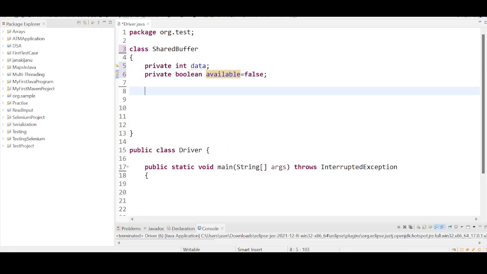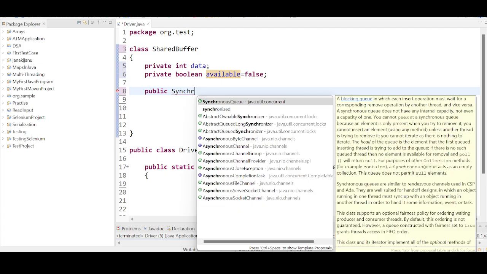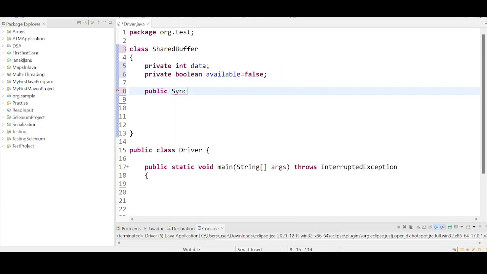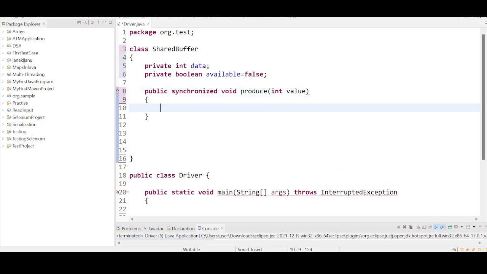Okay. Now what I'm doing is I'm taking a synchronized method, synchronized void produce method. When you call this produce method, you have to pass a value. When you pass value 0, 0 will be produced.